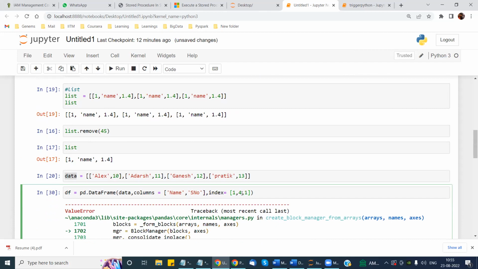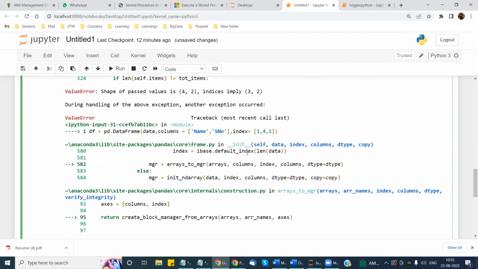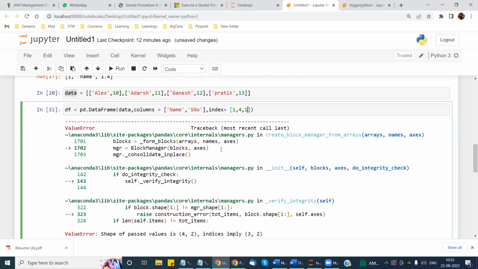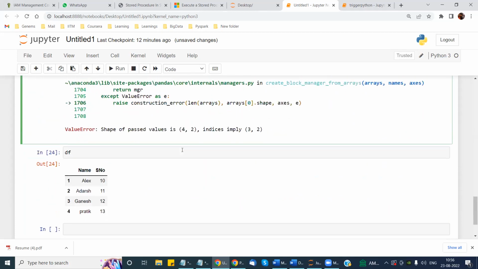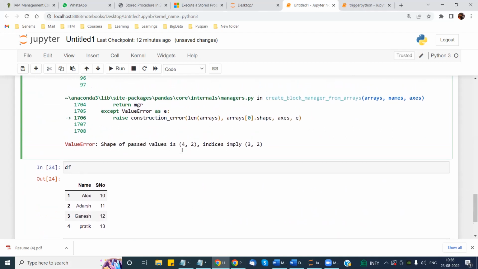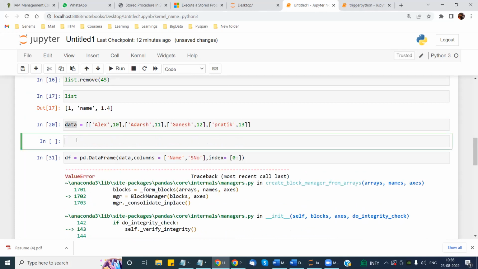One comma 4 and the value is 1. For that, we have another library.